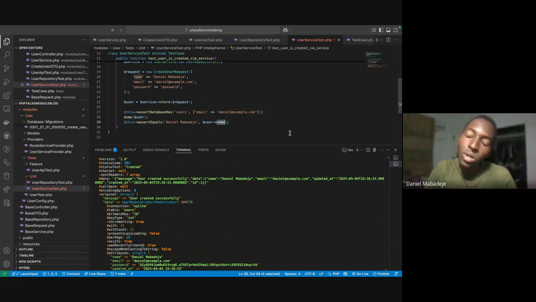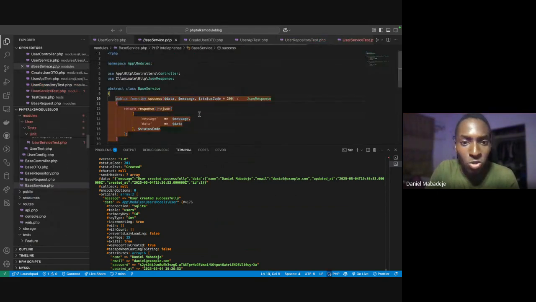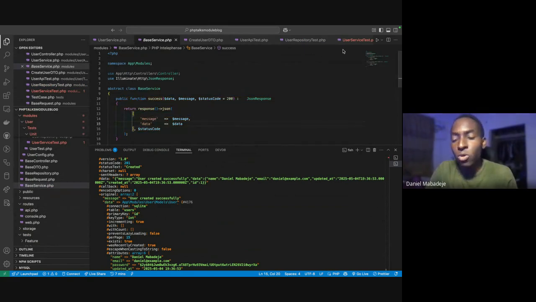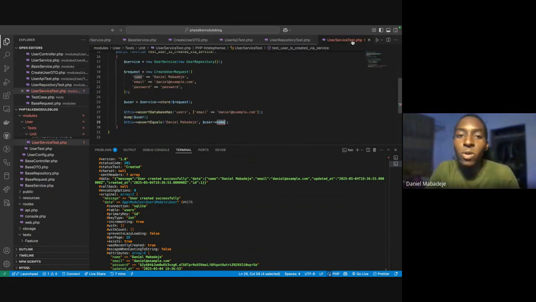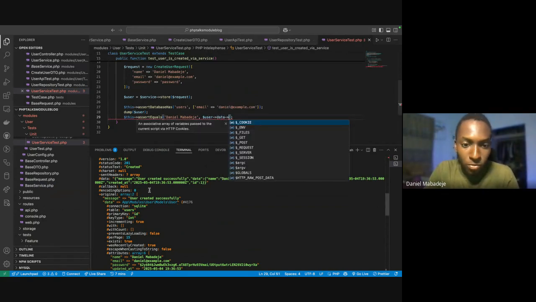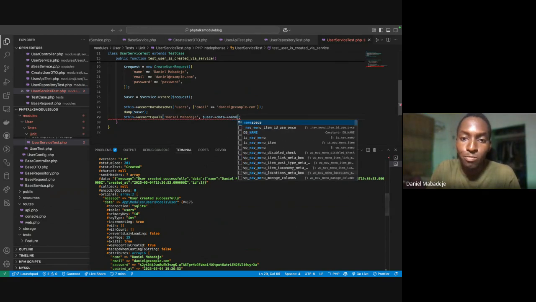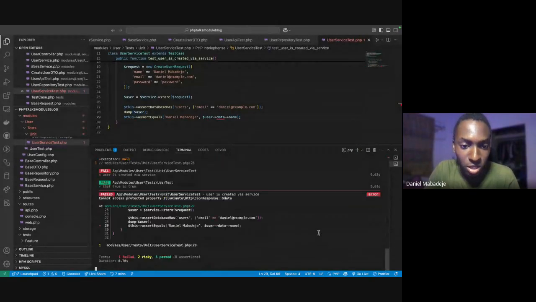Since this is our JSON response that is returning from our service, the way our success method returns is message and data. So that means that we are going to be moving into each of those layers. So here is going to be data, and then from what we have here, we have data, and then we have name. So we could say name. Right. So let's clear this and try to run this again, and it should still run.